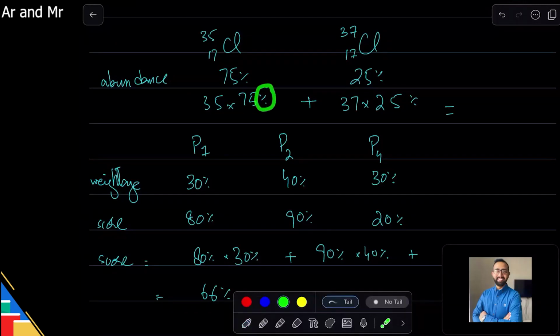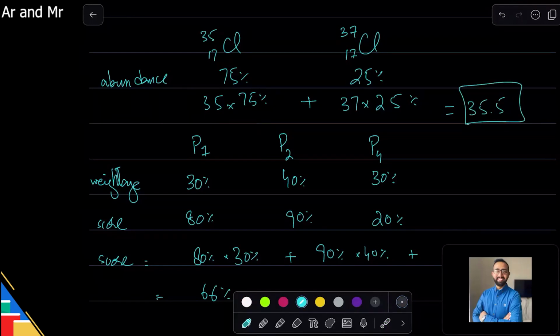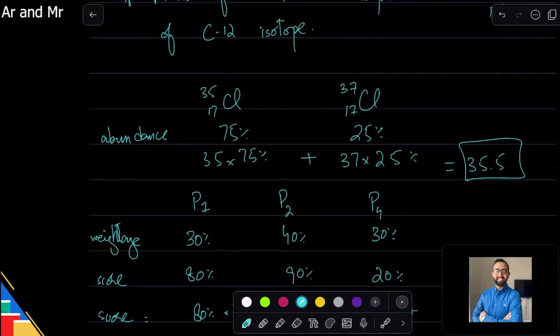If you have percentage, you divide by the 100, or you use the percentage sign. If you're using percentage sign, you don't need to divide by 100. But if the percentage sign wasn't there, I will divide by 100. Now, this will give me the overall value, which comes out to be 35.5. And that is the average mass of this atom, this element. So whether it's this one or this one, we can say the average is this one. And with the average, we don't need to worry about what isotope we have. We can just take this one and that will be fine.